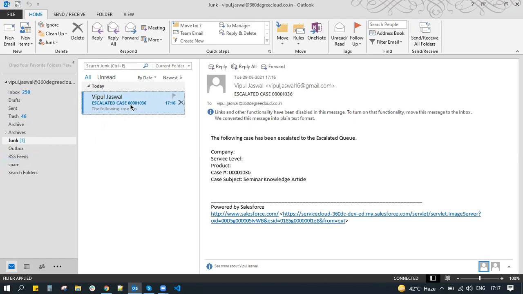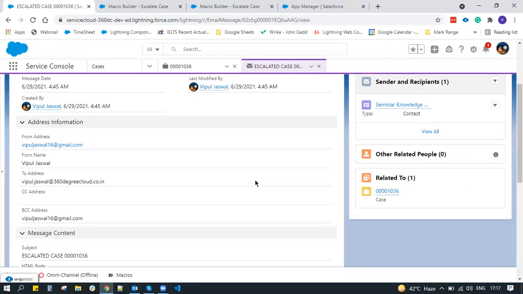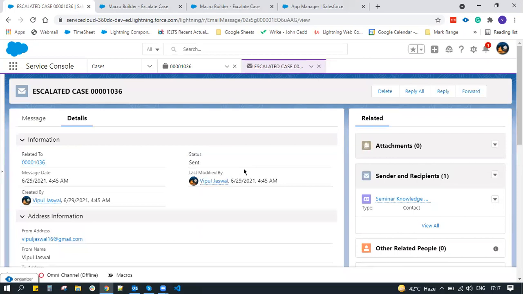Yeah, so here it is in the junk section. We have received it. So this is the subject line, this is the body, and in similar way, in this way, macros work in Salesforce. Okay, so this is the simple example. You can try your hands on.